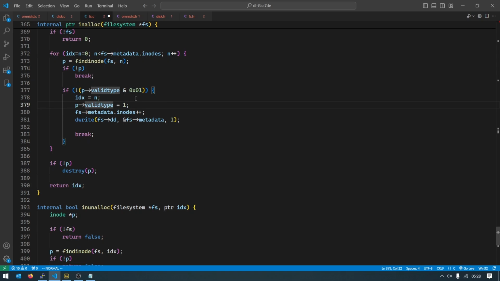We know the inode number. And we know how many inodes there are per block.